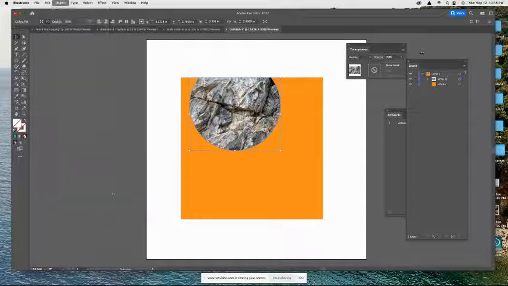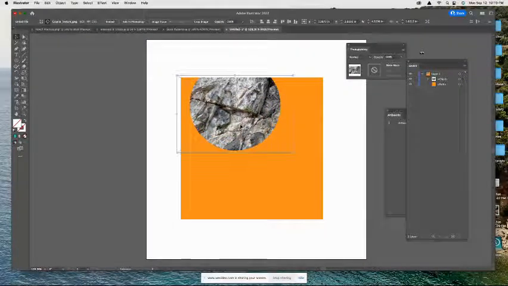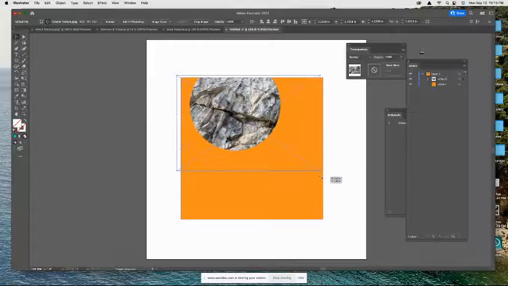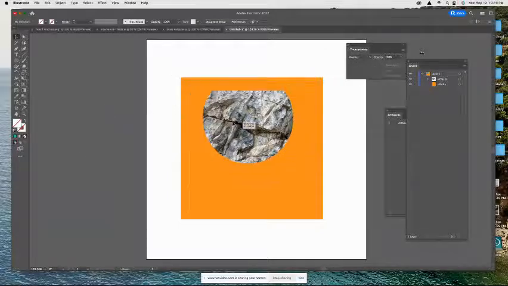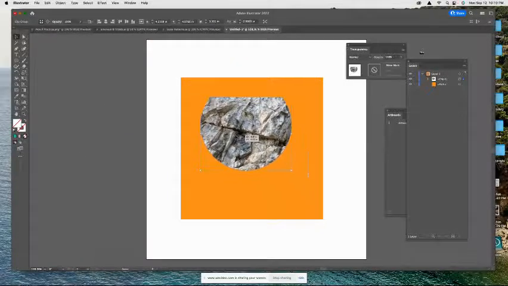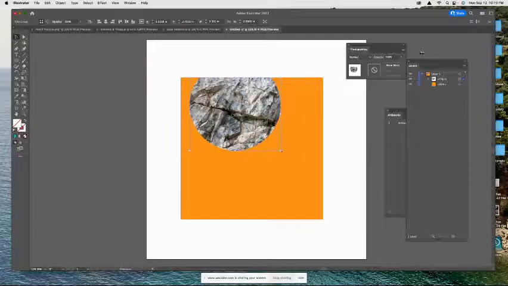And that enables me to reposition the photo that's inside the circle, or even change the size of it. Once I'm satisfied, I just click off and it resets it back to being the shape, and I can move that shape. I could even resize that shape.